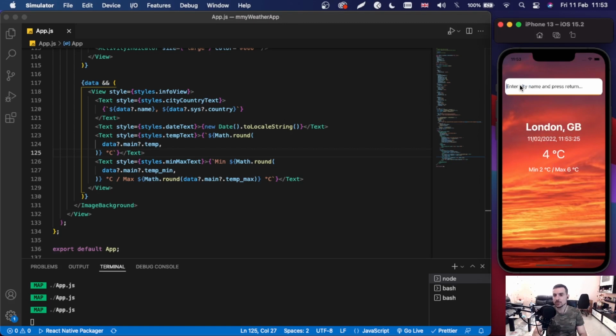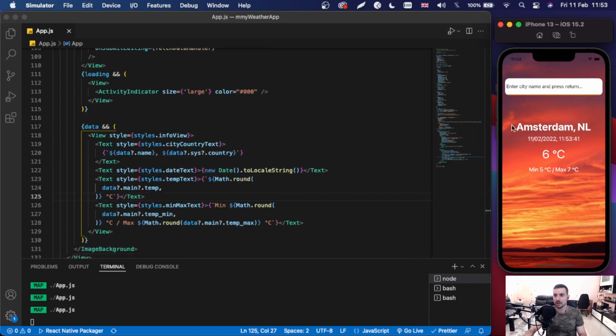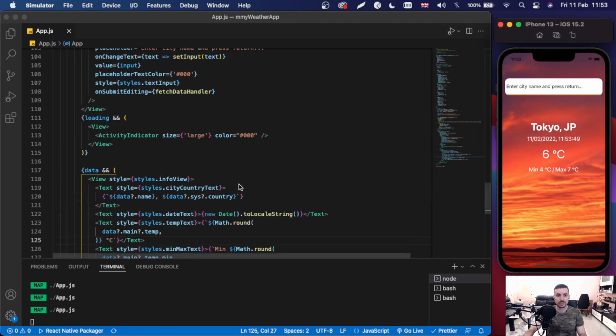We can search for Amsterdam as well, and we can see, okay, so this one was buggy right here, so Amsterdam, okay, so you see that Amsterdam is shown. Let's try Tokyo, we can see the updated information, and it's working properly.